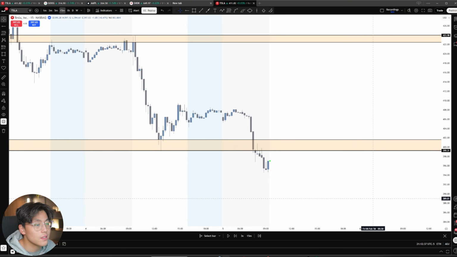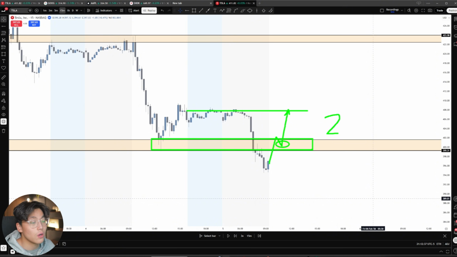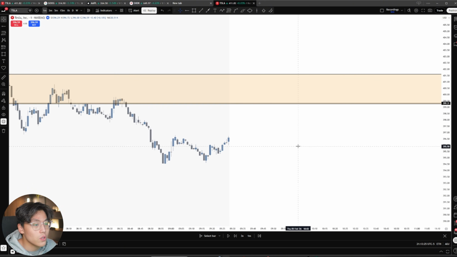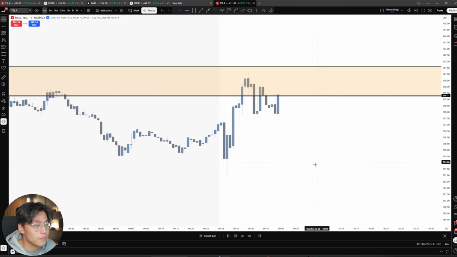The only long scenario here is going to be this reclaim setup for this reversal back towards the upside. As I mentioned, there's really two scenarios here. Both are off our previous day lows. We're looking for your previous day low continuation, or we're looking for your previous day low reclaim back above for a reversal trade. Now let's go on to the lower time frames to see the exact reaction that we have off these key levels. So coming into market open, let's play out the tape.